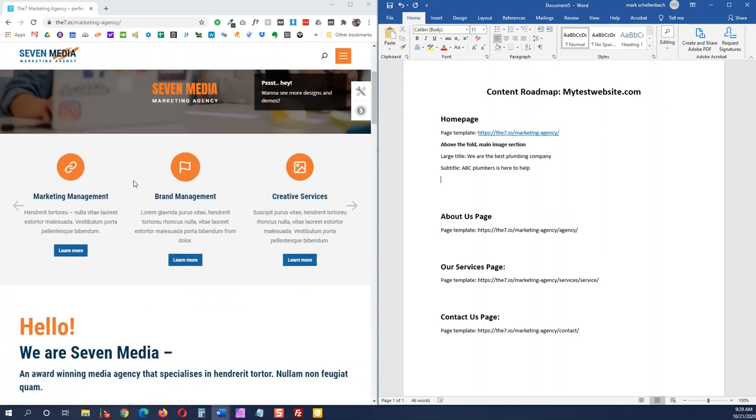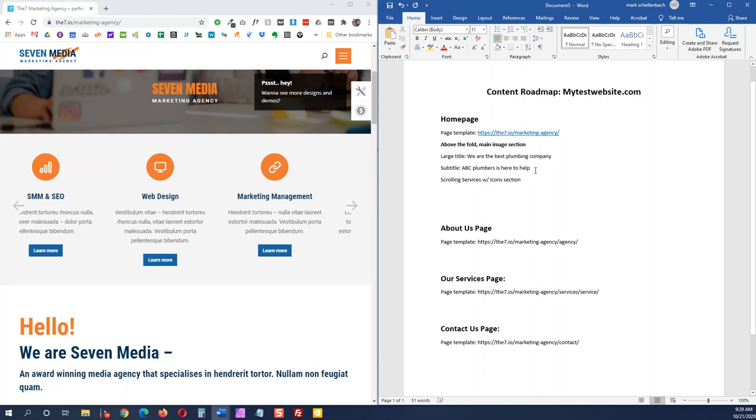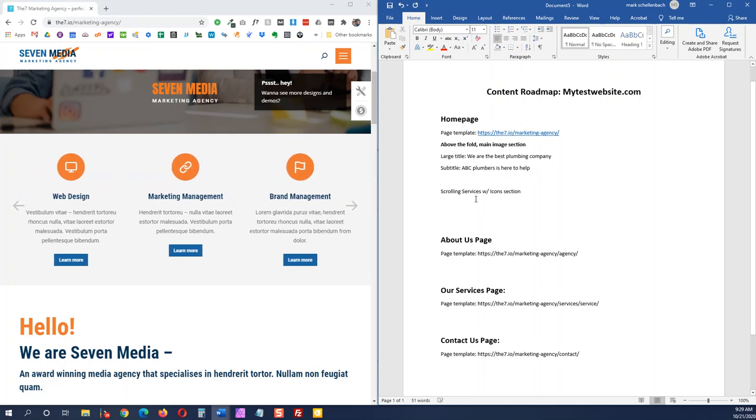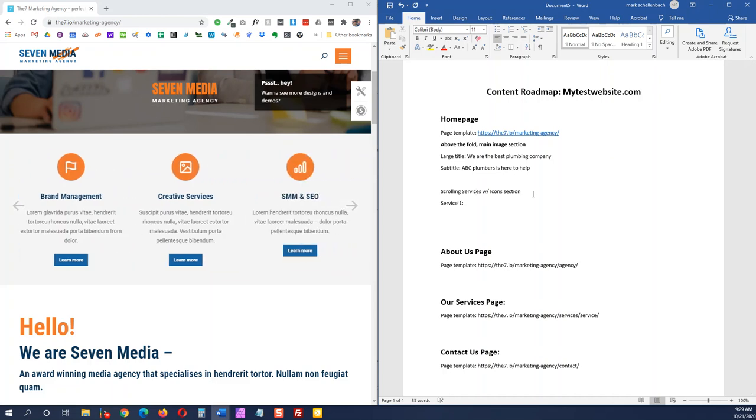So I'll scroll down, and this will be the scrolling services. So I'll call it scrolling services with icons section. All right, give myself a little space here. And so I'll say service 1, drain cleaning.